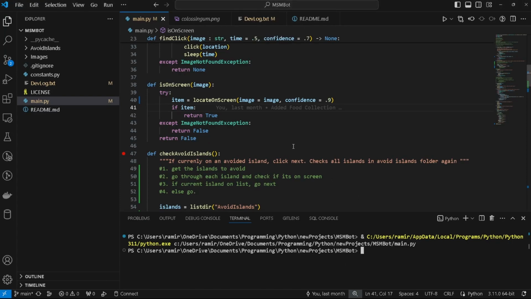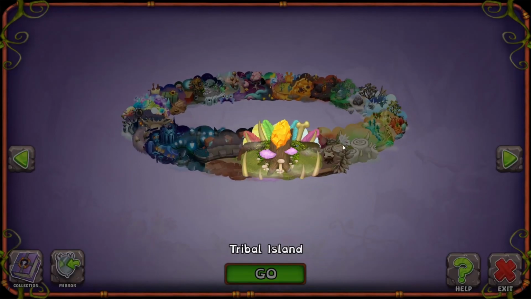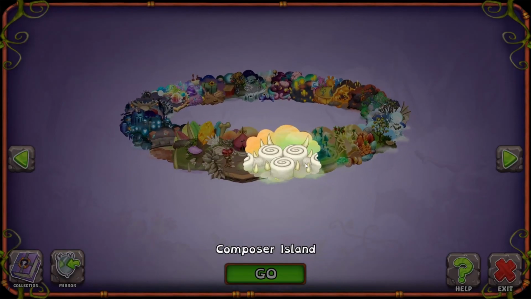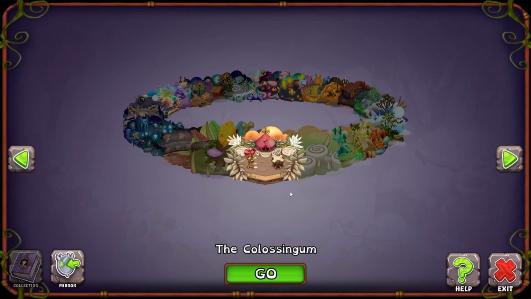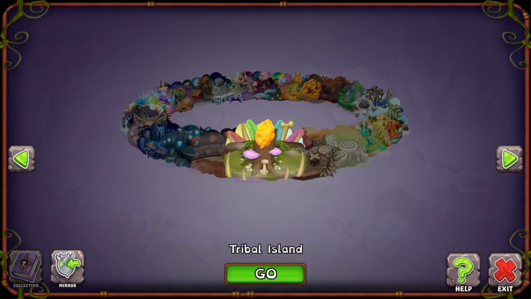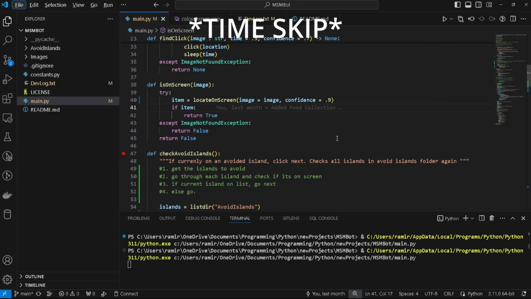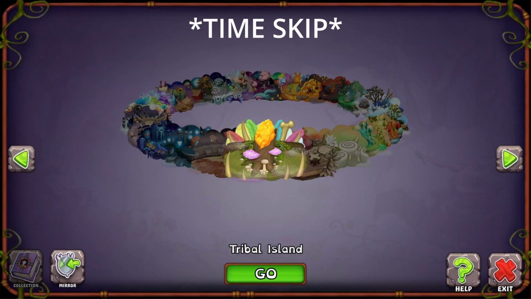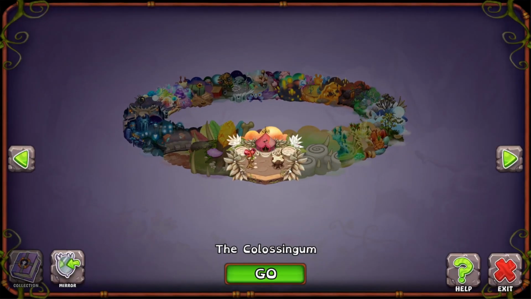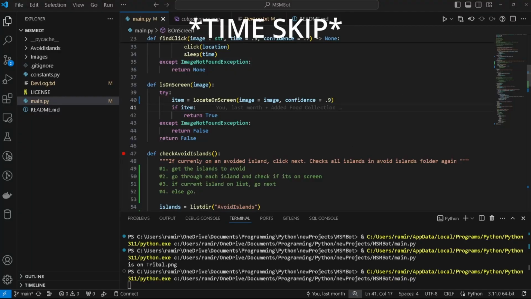Now my greatest concern is if I come over here, will it be able to find all these islands? So let's try the tribal first, because I know tribal's run it. All right. Yeah, on tribal. Switch to the Coliseum. Run it.